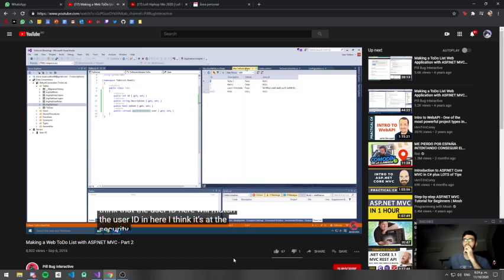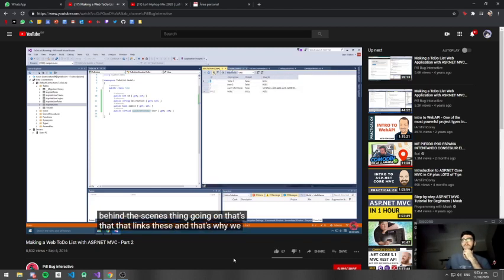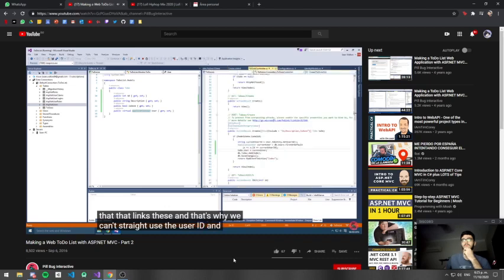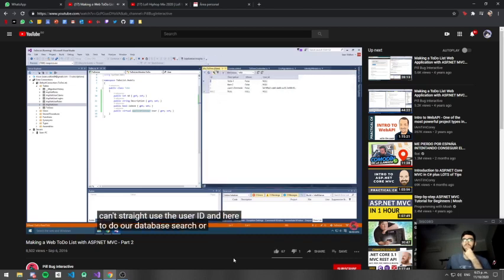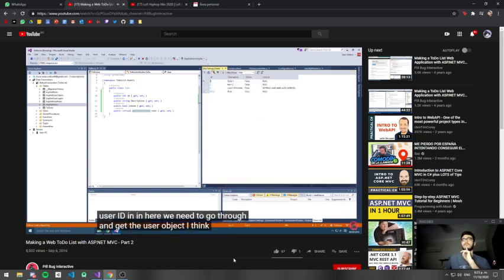I think, is it the security stamp? No. So there's a behind the scenes thing going on that links these, and that's why we can't straight use the user ID here to do our database search. We can't just put current user ID in here. We need to go through and get the user object, I think.